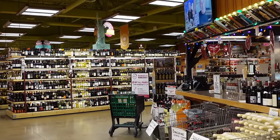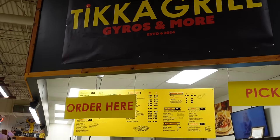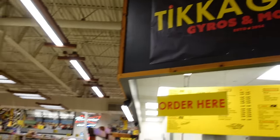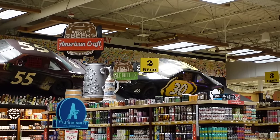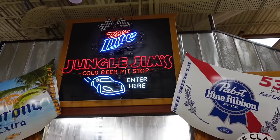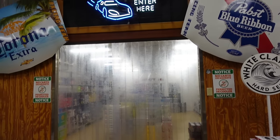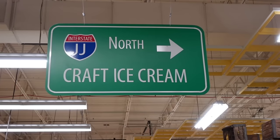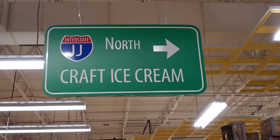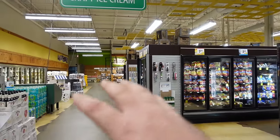I was wondering where the Tika Grill is — it's right here, where they sell the gyros and different fries, with all the different seating. Everywhere else next to the bar they've got some different NASCARs just hanging around. And if you're looking for cold beer, it's in here — they have a huge area with nothing but cold beer, with a PBR hood and a Corona hood. We are getting to that point of the store where they have to start putting highway signs up so you know where you're going.